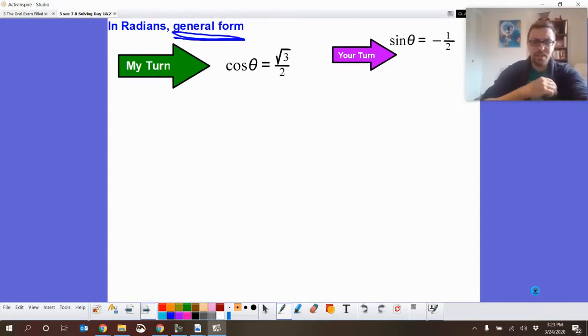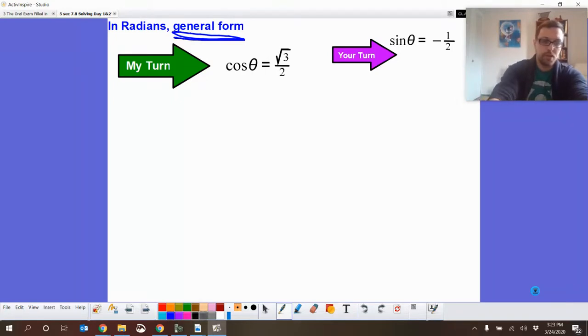Well, these sine and cosine, we also learned, go on forever and ever. So there's actually an infinite number of answers for these. So it could be 1, it could be none, it could be 2, or it could be infinite, depending upon what we're working with. So for this one, cosine of theta is the square root of 3 over 2.